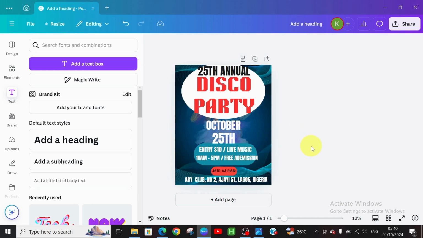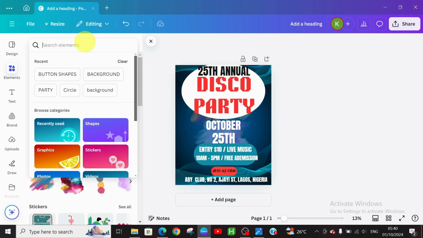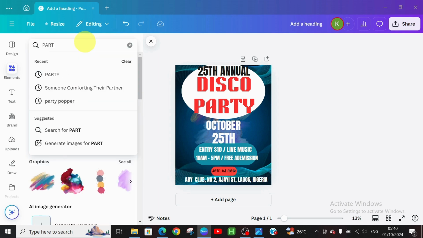And here we have a poster. It's not filled with so much text, like we said. It has a call to action, "Join us now". It has the details, the address, the date. You can easily tell what this is. But let's just put in a small paparazzi graphic. That is something you can use to know that it's a party.